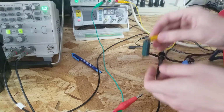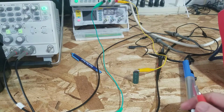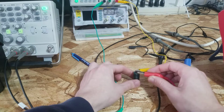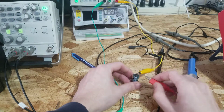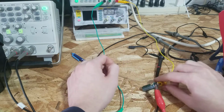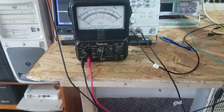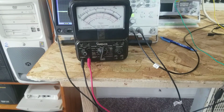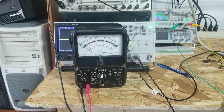And these ones typically go bad the fastest, so I'm just going to set the meter there. When you reform these, I almost hooked that up backwards, I caught myself there. You want to make sure you got the polarity right, and turn on the power supply. I have this one, it's a 10 volt capacitor. I'm reforming this at 7 volts because it filters the 3.3 volt rail, I think. Or 5 volt, no matter what, 7 volts is probably good.